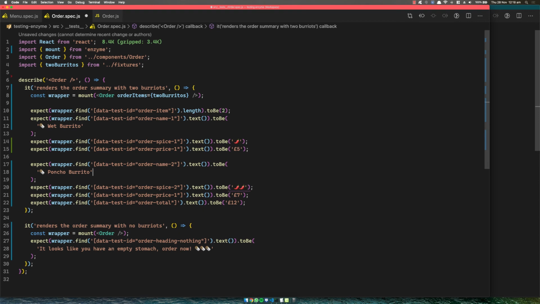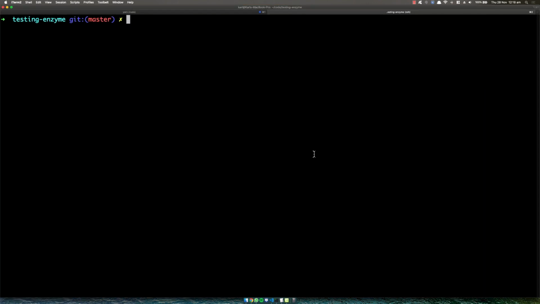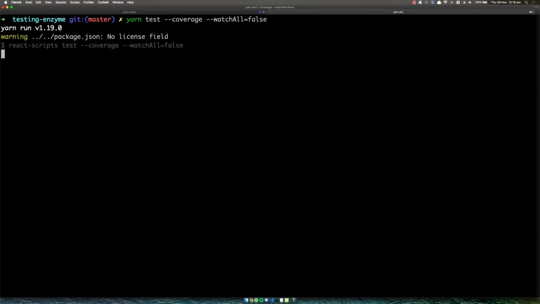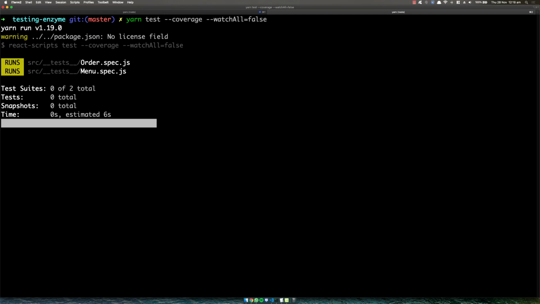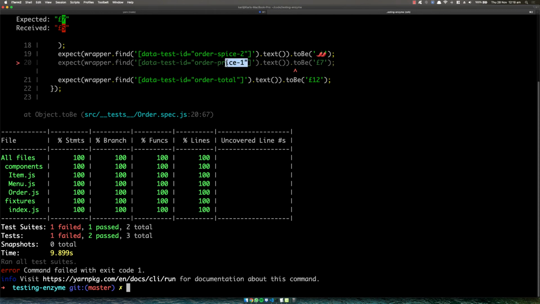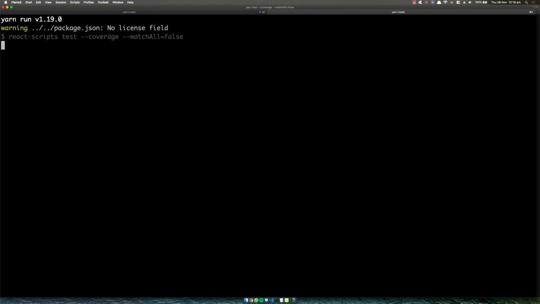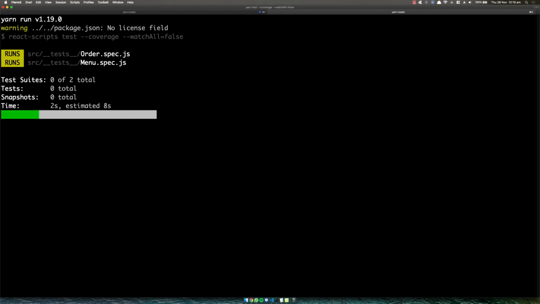So if we go ahead, I'll just close these so it's a bit nicer, run this test in its fullest form, and hopefully we should have 100%. If not, we can always go back and modify. That's what's great about this. We're doing some modifications, checking our tests all work. There we are, 5. So we ran into the same trap as before that I did in Enzyme, because I always seem to get the data test IDs wrong when I do the copy. So here you got the 5, and also here should be the 2, and that should fix it. It's only one failure, so that fix should hopefully just run straight through.